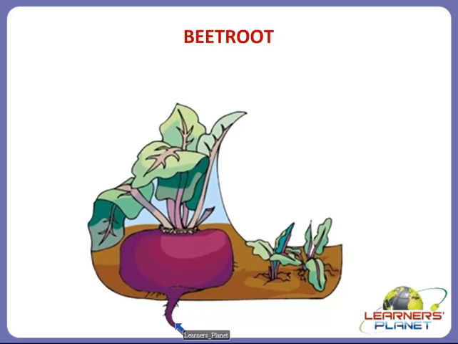And because of these roots only, if we cut them or if they are scattered by themselves on the ground, then what will happen? They do not have seeds, right? So they will not scatter themselves, right? So if we cut this root and provide nutrients, air, warmth from the sun and water, then it will grow into a new beetroot plant, right? So beetroot is also a plant that grows from its roots.